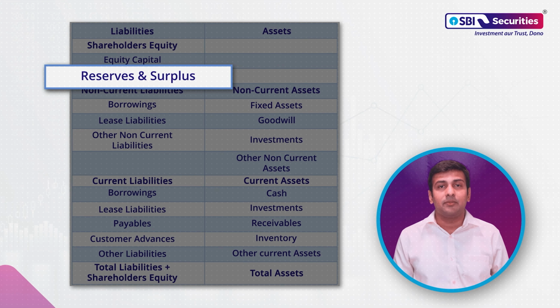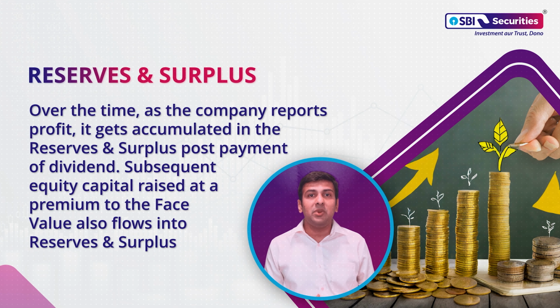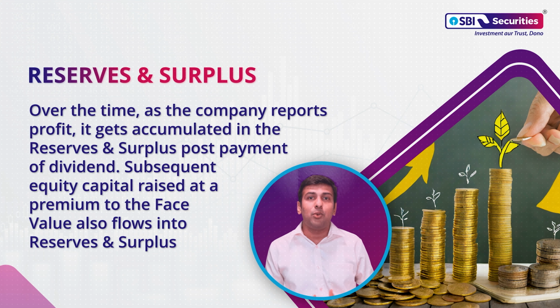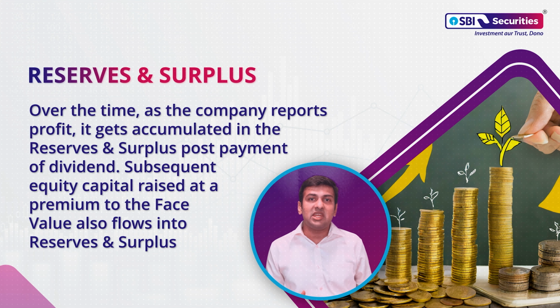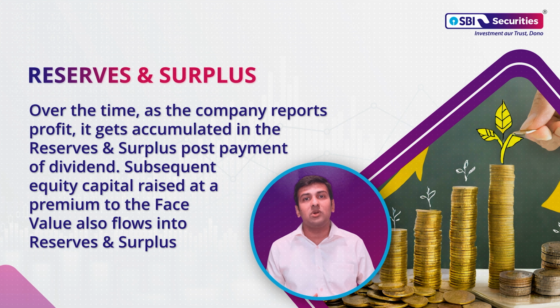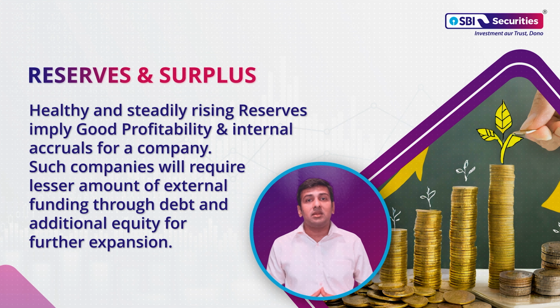Reserve and surplus. Over time, the company reports profit which gets accumulated in its reserve and surplus after payment of dividend. Subsequent equity capital raised at a premium to its face value also flows into the reserve and surplus. Healthy and steadily growing reserves imply good profitability and internal accruals for a company. Such a company requires a lesser amount of external funding through debt and additional equity for further expansion.